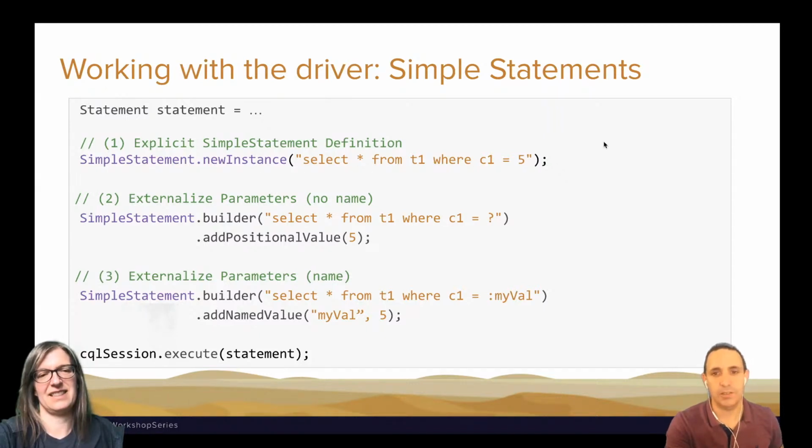Okay, so this is what it looks like. Find me everything from table1 where column1 is 5, but yet again, that's still a string, so this is not what you like. You will externalize the parameters. Instead of putting the value, you will use a question mark, and then you can say SimpleStatement.builder and add the value here. But the statement itself has a question mark like that. You can either use a question mark with positional values, or define a proper name and use named values.